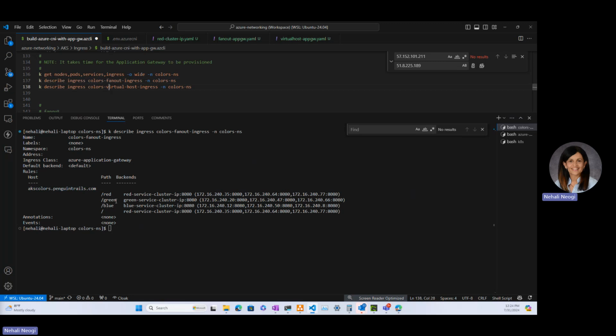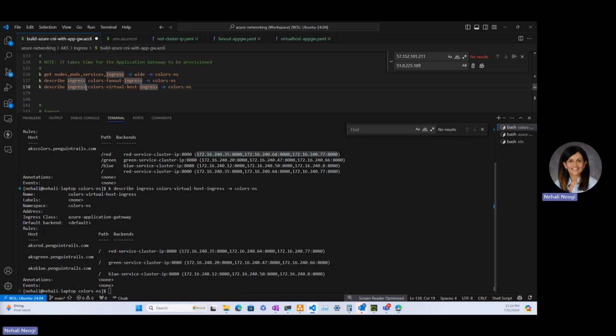And before I move away from here, you can see that it first goes to the cluster IP and then the backend. These are the downstream different pods that are listening on port 8080. Okay, so that's for that one.